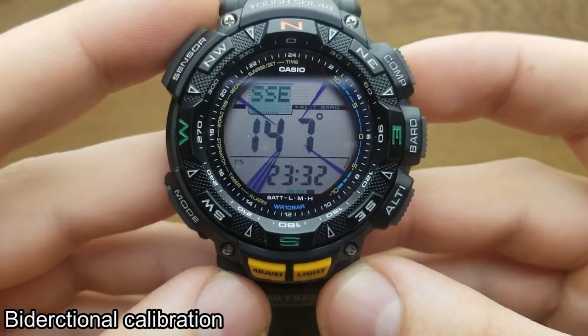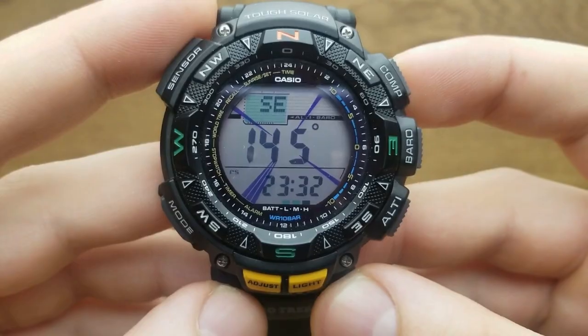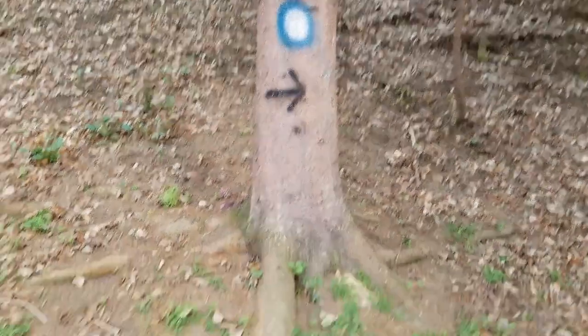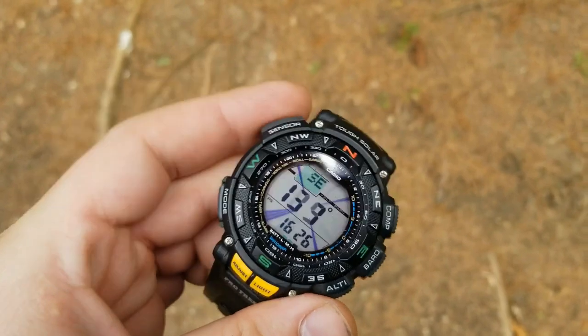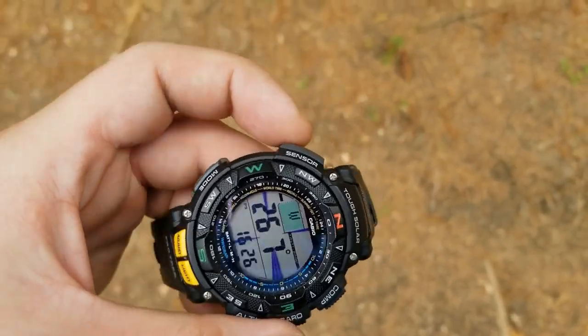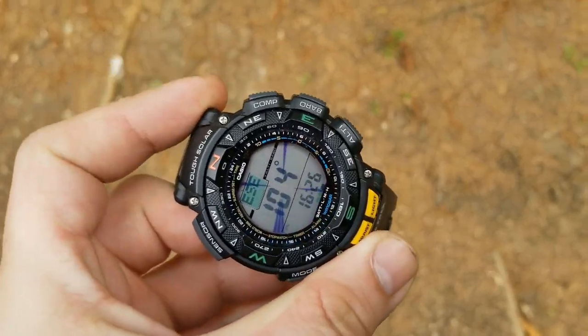What are bidirectional calibration and northerly calibration? Bidirectional calibration and northerly calibration calibrate the accuracy of the bearing sensor in relation to magnetic north. Use the bidirectional calibration when you want to take readings within an area exposed to magnetic force. This type of calibration should be used if the watch becomes magnetized for any reason.